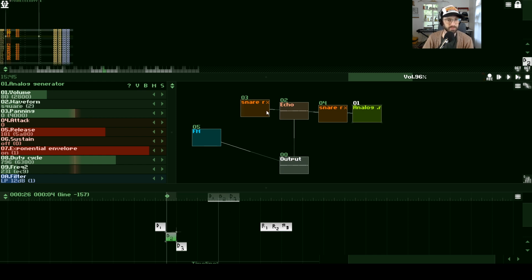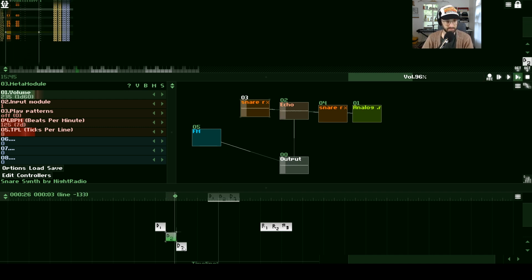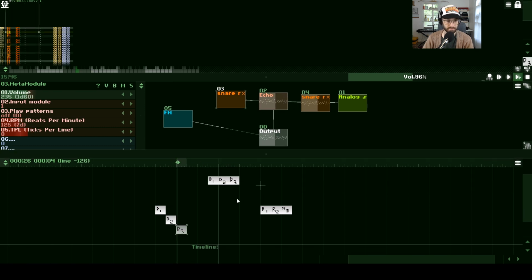And on this one, I have the module set up so that it takes any control information given to it. And even if you send it the same note every time, it's going to give you a random pitch. So that's silly. And then we've got this other one, which is a snare that has more of the actual snare strings on it, which is all just white noise. So yeah, a bunch of random noise.